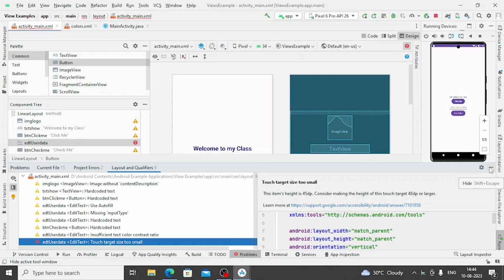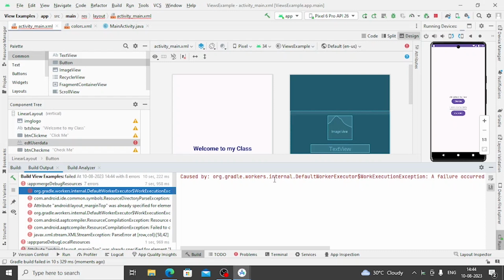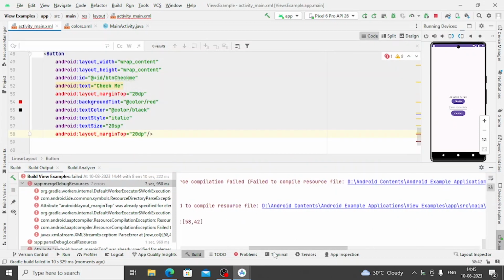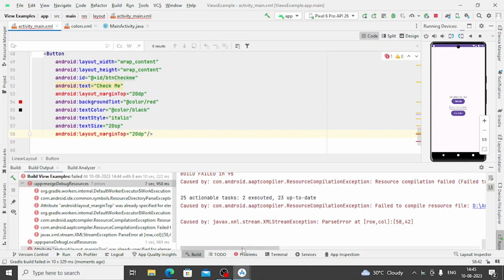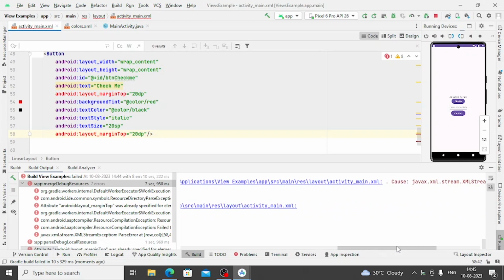Touch target too small is not a reason for that, but let us see what this error means, or maybe what line it is.